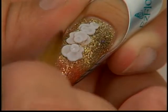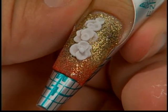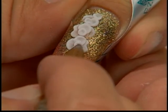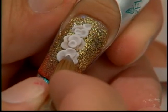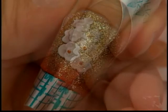Repeat the process for the desired number of flowers. Place a small ball of Competition White in the middle of each flower. As the product is drying, press the tip of the brush into the center to open the middle of the flowers. In the middle of the center, place a small ball of terracotta to accent the flowers.